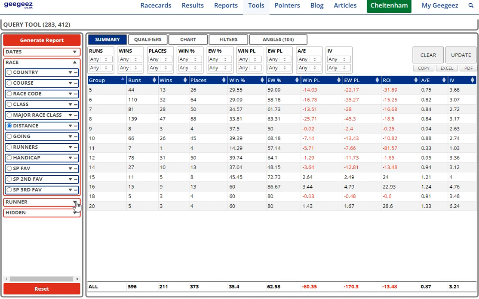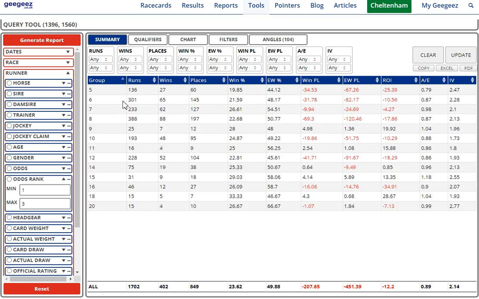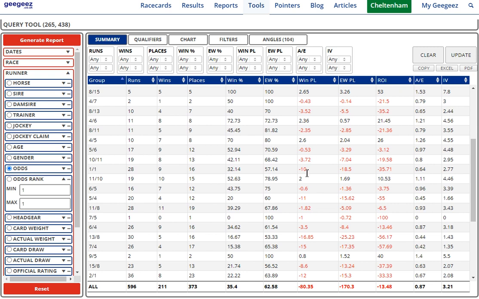and I want to look at, let's just change the odds rank for now. Okay, so I'm looking at the top 3 to start with, and I want to look at the odds range of the favourites in these races. So I'll put the odds rank back to 1. So what I'm looking for here is, as you can see, let's look at the win P&L. So you're making small amounts of money, but you're losing more on odds on shots. When does it really start to hurt is the question.